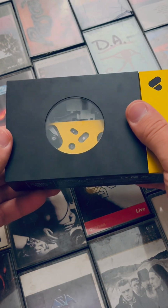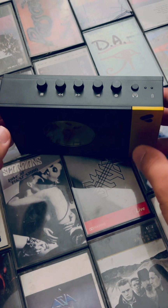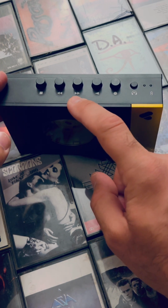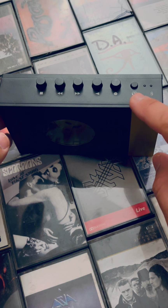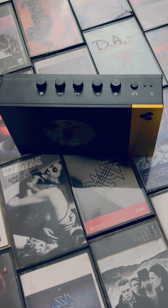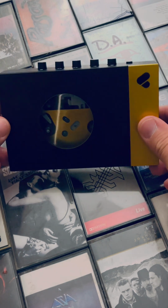One thing that I noticed about it is that it has a very intuitive way that you use this cassette tape player. It's got the traditional playback button. It has rewind, fast forward, stop, all very intuitive. And it has a nice little feature which allows you to use Bluetooth headphones, such as your Beats headphones or any Bluetooth headphones you could pair with. And they also produce their own headphones as well, which is really nice. In another video, we'll be taking a look at those as well.